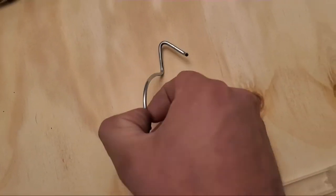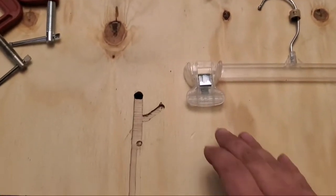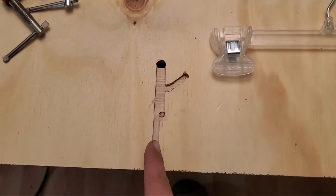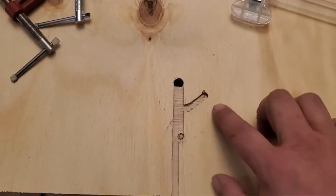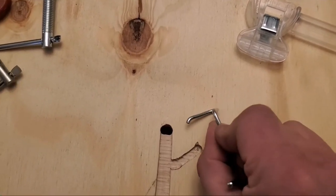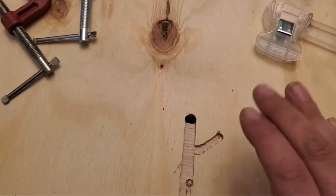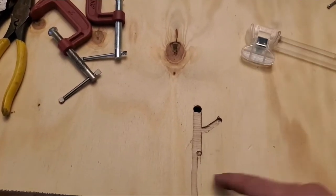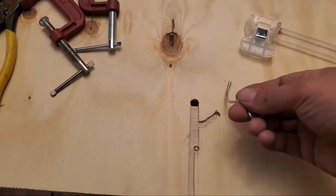Now if I rotate this so it's standing up, you can see I've done this shape. That's important — that's our mechanical hold. Now over here, here's our hole. This is going to be where our hook sits. This is going to give us a spot to run our probe. This was what I originally thought up — didn't like it, so we're going with this. Now this is recessed a little more because I've also got a slight mechanical hold there — it's bent down just ever so slightly at the end. That gives it a mechanical hold so it can't be pulled out, because another enclosure will be sitting on this. So there's no way it can go up and down.